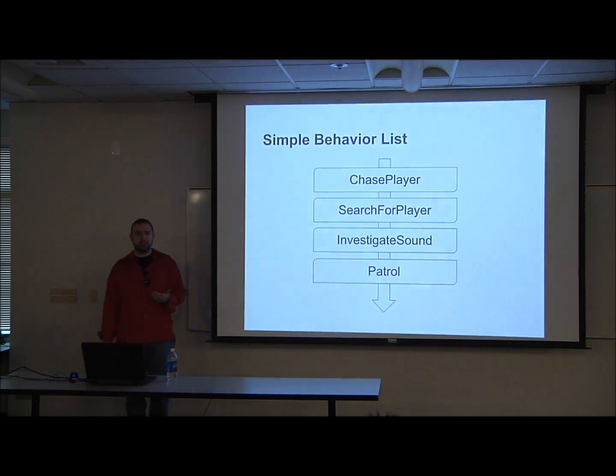So let's say we wanted to create a guard that's got headphones on, so he can't hear anything. We can just take this exact same set of logic we've already written, but when we create this version of the enemy, we just remove this action from the list. We never put it in there. Without having to write any new code, we've got a completely new behavior, a completely new type of enemy who behaves differently than the other enemy.